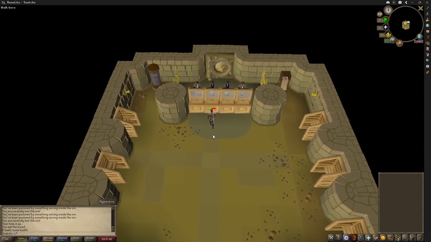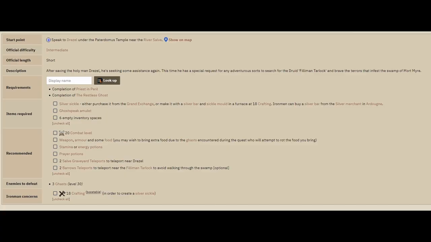What else? So yeah, we'll probably do some questing. Alrighty, let's do Nature Spirit. This is a prerequisite of In Search of the Monarchy, so we can get into that quest line, opening up access to Darkmire eventually, and then giving us the ability to eventually pickpocket Vyres. So for this quest, we got to speak to Drezel.